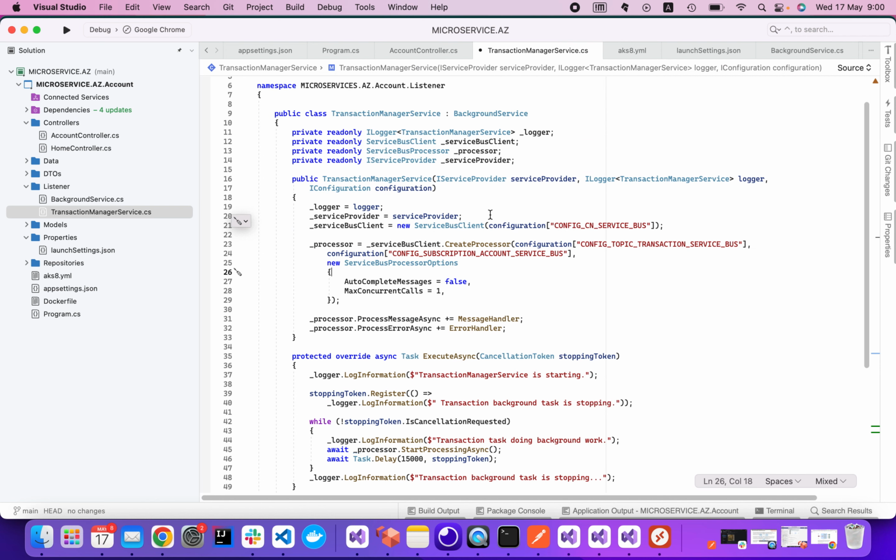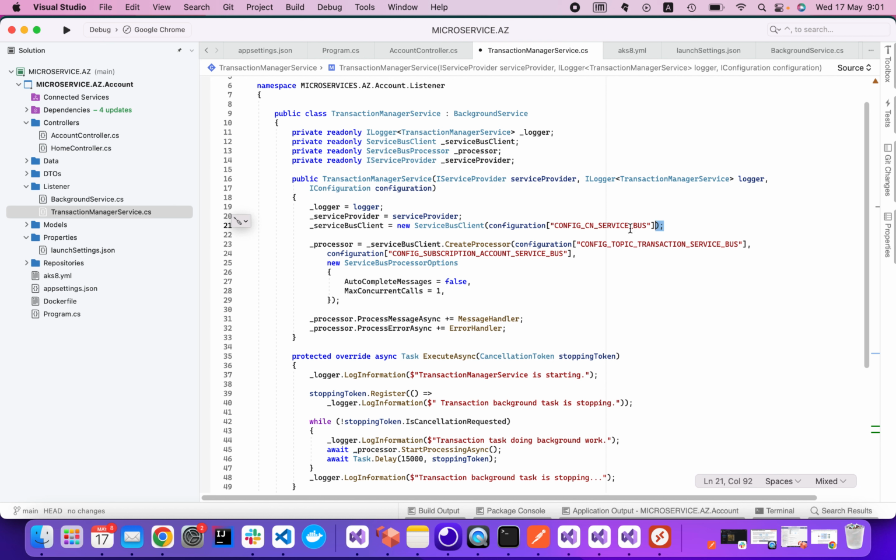What is happening here is that we're injecting the IConfiguration again, and the IServiceBusClient also.